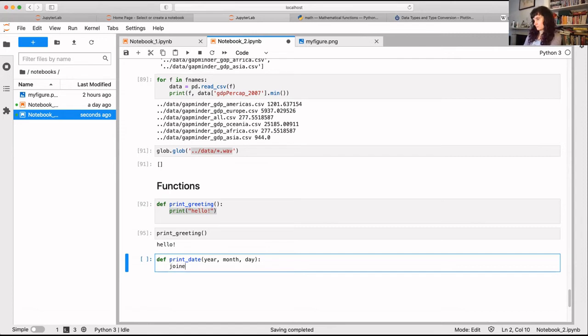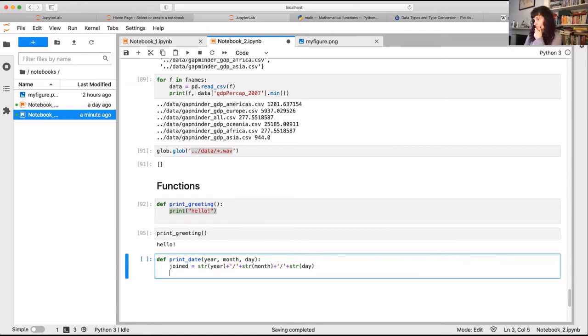So joined equals year plus slash plus string of month plus a slash plus string of day. And now we can say print joined, and we've defined a function that will print a date.